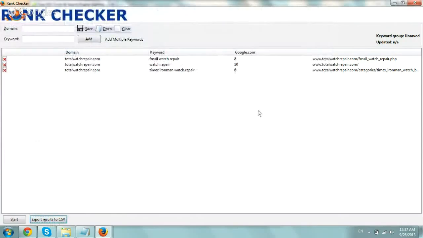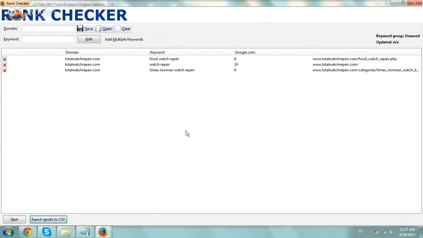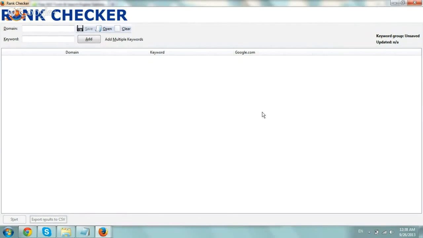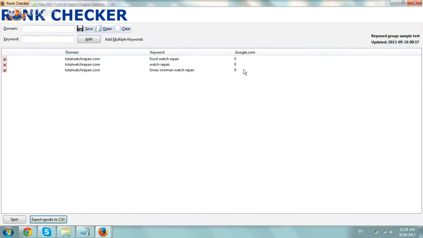Now what we like to do, if we want to keep on running the same terms, is click on the save button, and that'll save this kind of a profile. Let's call it sample test, okay? And we'll click on OK. If I want to clear everything and check something else, I'll just click on clear. And now if I want to reopen the same terms we just did, I click on the open button, then go to the bottom to sample test and click on open, and we have it again. That's it. If I want to run it again, I'll click on start and save it every time for the new one and create new reports.